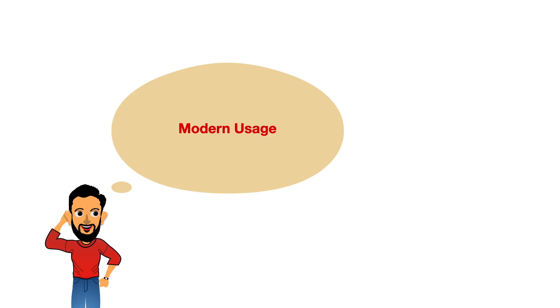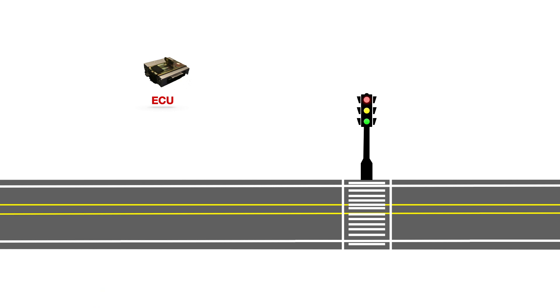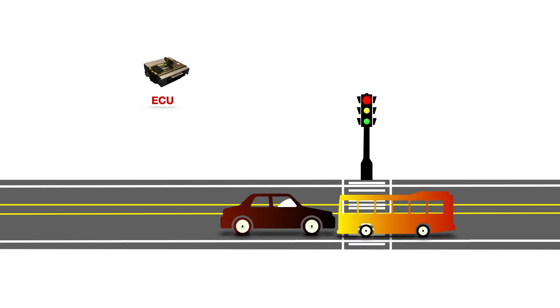Now let's discuss some modern usages of embedded systems. These tiny computers find their application in almost all modern-day applications you can think of. Modern-day cars are not just mechanical dumb machines anymore — they are getting intelligent day by day. Cars are made up of embedded systems known as Electronic Control Units (ECUs), which are designed to handle specific tasks in a car. For example, the anti-lock braking system (ABS) unit helps in effective braking and avoids skidding. Another example is an airbag module that deploys the airbag in the event of a crash. If you are curious enough, the next time you take your car to a service station, do check out the ECUs your car is equipped with — you will be amazed.